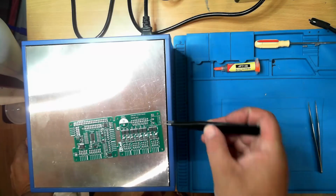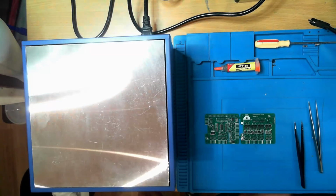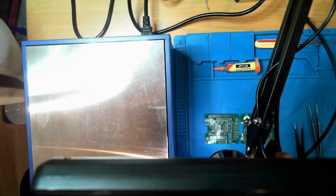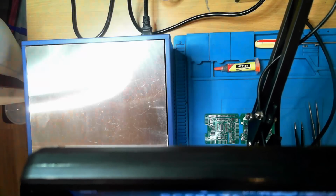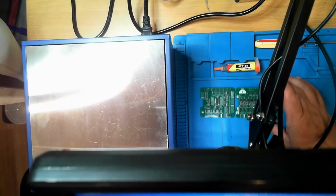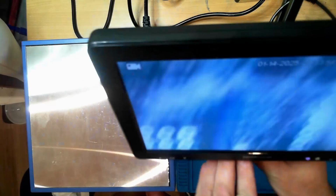It's actually looking pretty good. So let that cool down a bit and make sure all our parts stuck. And then I can go through the long process of testing the board out to make sure that there's no issues, no shorts, fixing any problems that might be there, and I've already found my first problem, but I can fix that with hot air. So let me just move this to where you can see it.